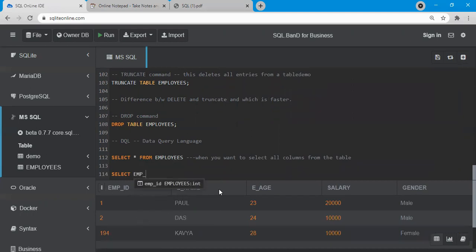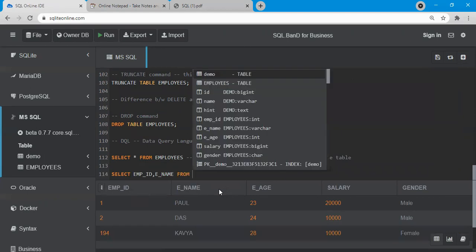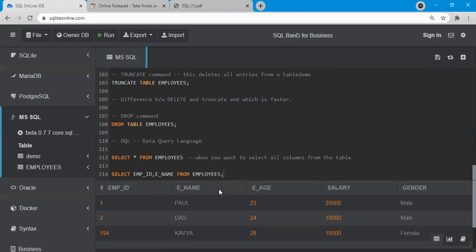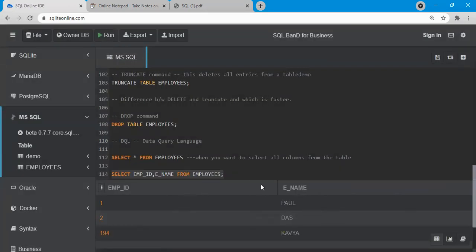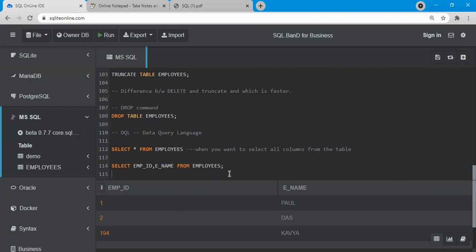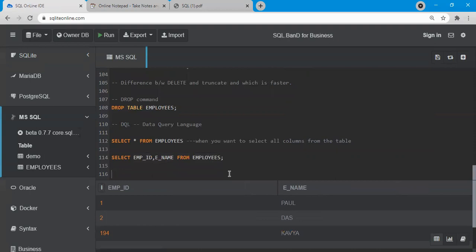Like I want the employee ID and employee name from the employee table. I run this, and I got only 2 names, right? So select works like this. Either you can select all the data from the employees table, or you can select specific fields from the employees table. And then you can select specific records also by using filter conditions.